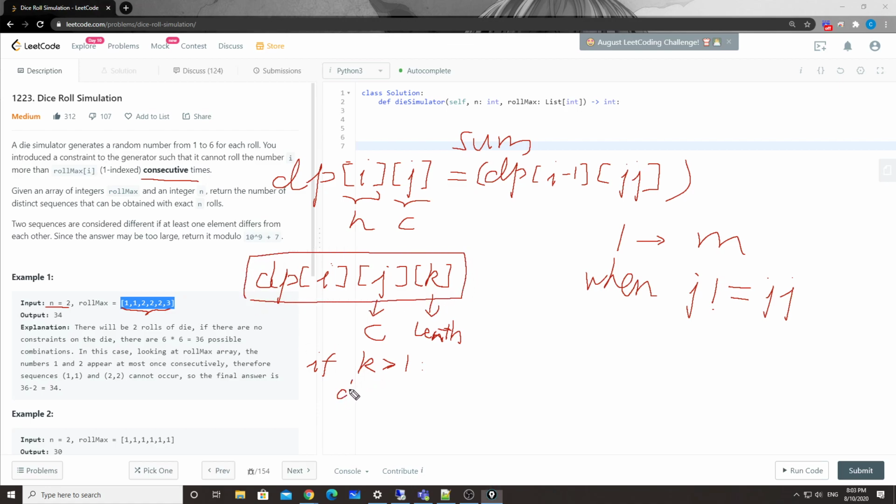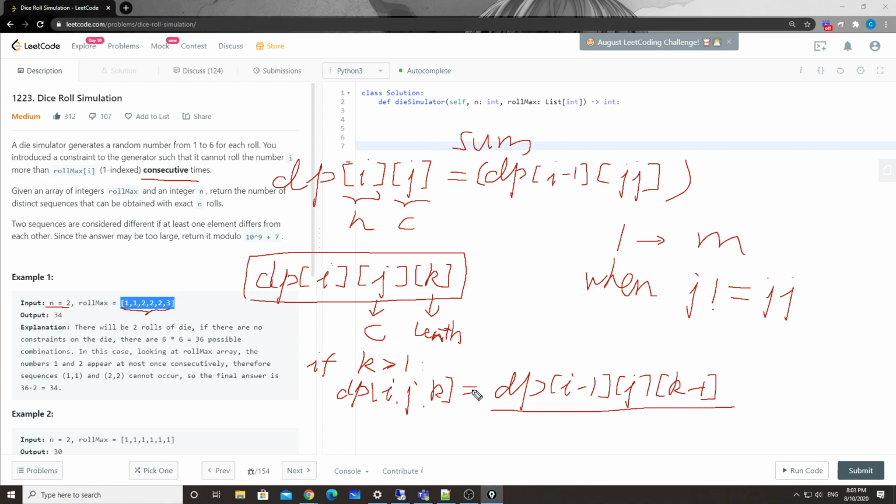So basically dp[i][j][k] will equal what? We can only get to the current state from dp[i-1][j][k-1]. So if k is greater than 1, we can only get to the current i, j, and k from this one state.